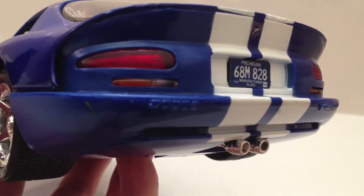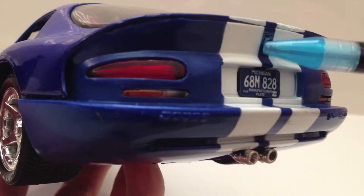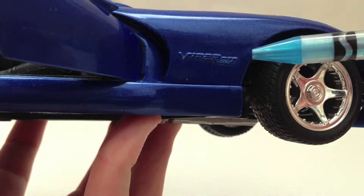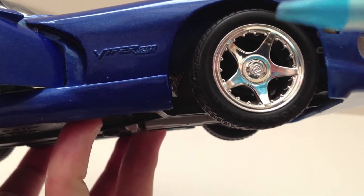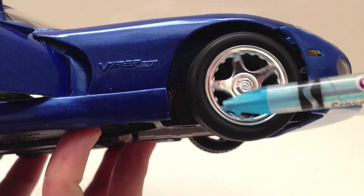It's acceptable. You can find the Dodge Viper insignia and the Viper logo here, which is also visible on the front. The Viper logo is also found on the side — Viper GTS Coupe. You can also find the Viper logo on the wheels, which look pretty realistic with nice-looking chrome.